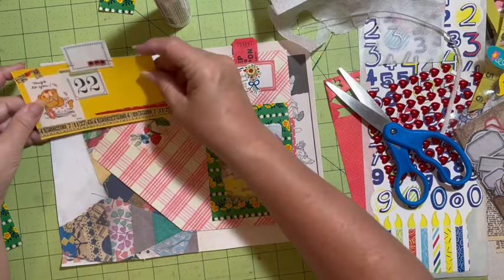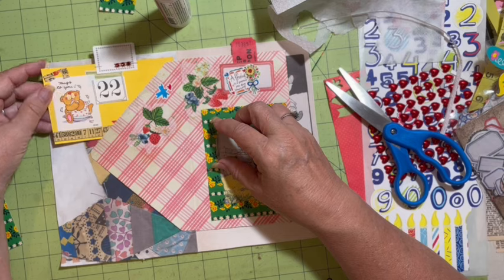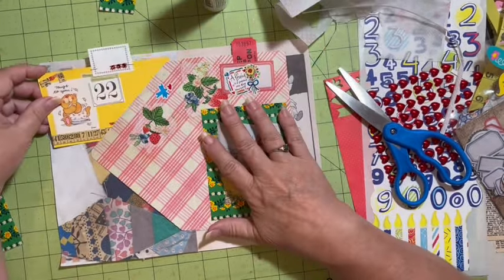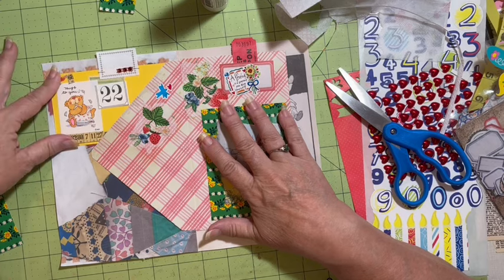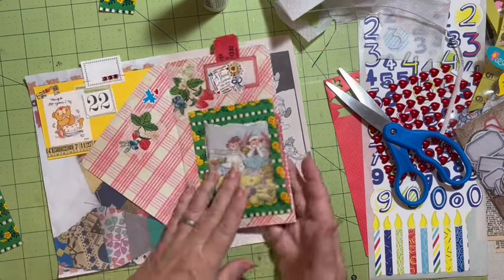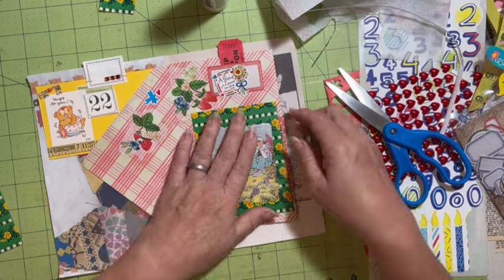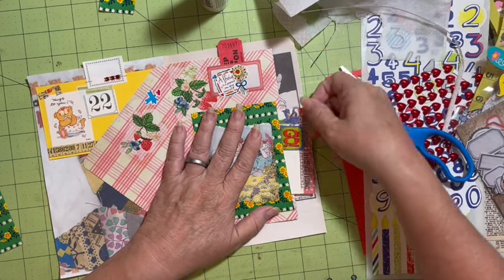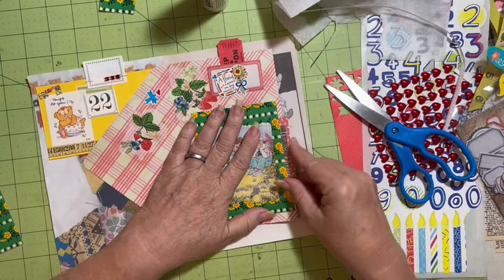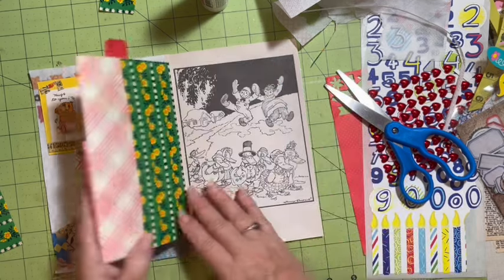I only need to make one insert this time. So that could go there. These were in the Patreon. I actually made these, and the July Patreons have that in their happy mail. So I need to make one insert to go in here this time. And so we put one of the cards that I had made for them here. Because at the end of this challenge, all of your pockets need to have something in them.